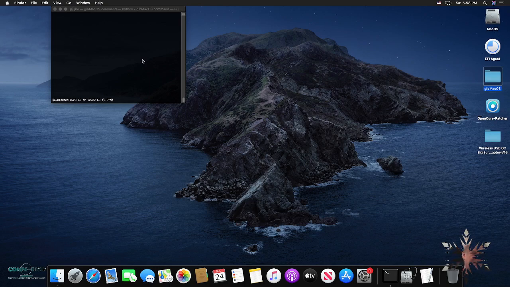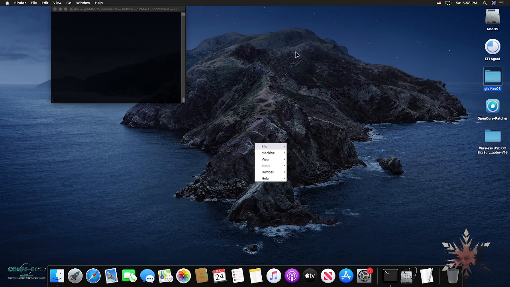So VirtualBox is kind of slow and laggy, but I'm only using it to download the software so I can install it. While this is downloading, you can see the progress.